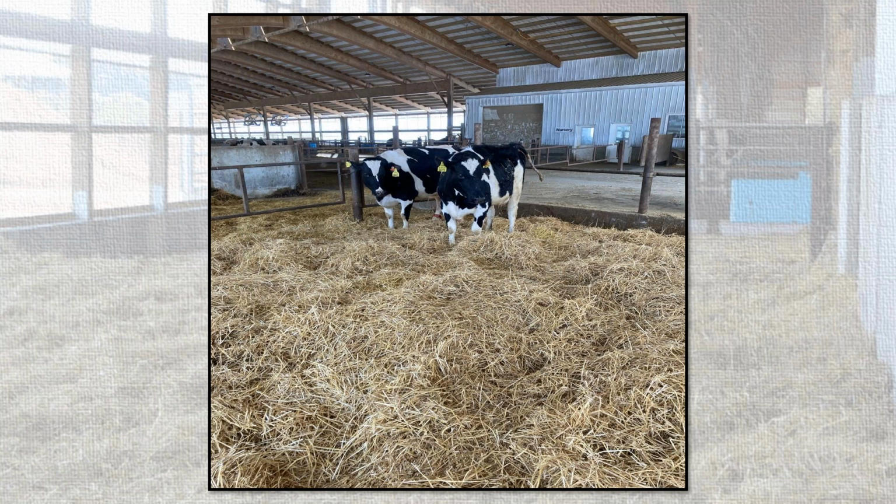So now we transfer cows twice a day, in the AM and in the PM, from this postpartum pen to the fresh cow pen or fresh heifer pen. There's two different pens again. And if there's an animal that's maybe not quite up to that yet, we can leave her there overnight. They have fresh feed there in front of them, and it's just another spot for them to relax and get used to the fact that they just delivered a calf, just to chill, I guess.